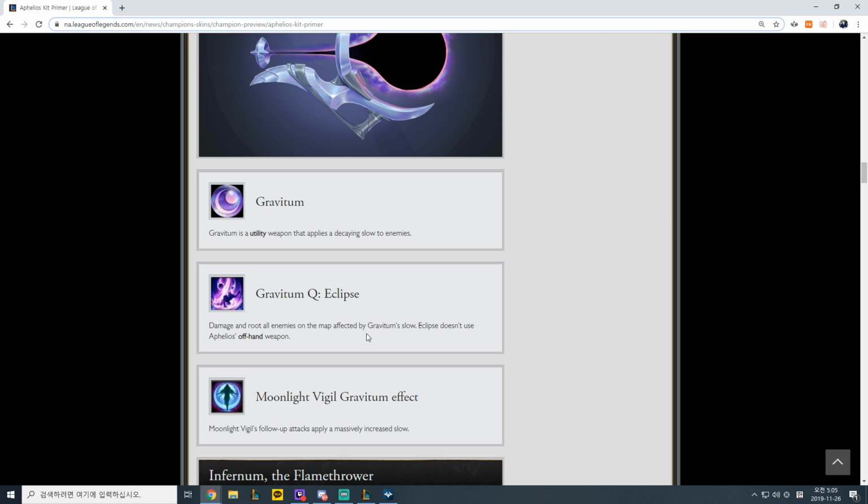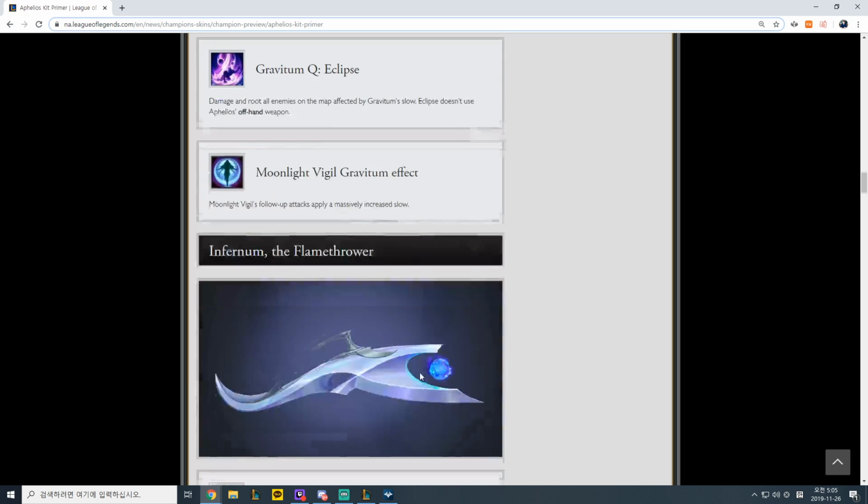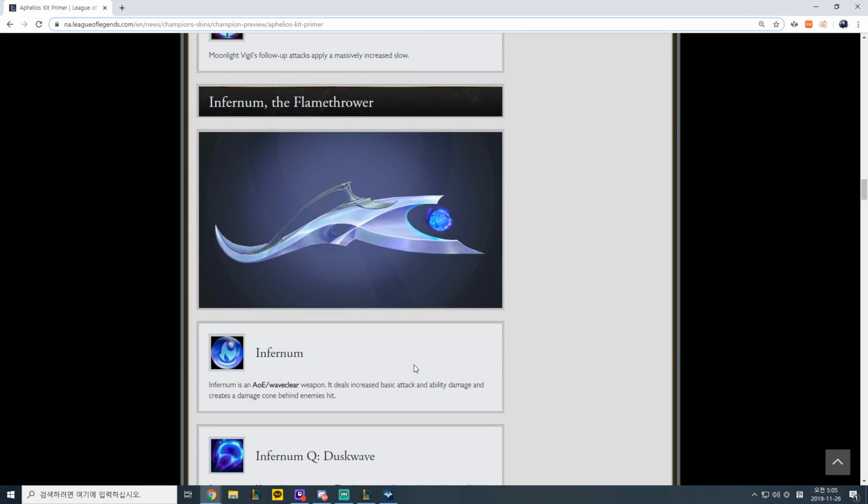Gravitum Q Eclipse, sounds like a Pokemon ability or something. Damaging and rooting all enemies on the map affected by Gravitum slow. Eclipse doesn't use Aphelios' offhand weapon. Moonlight Vigil Gravitum effect, follow-up attacks give a massive increase in slow. Amazing. So I see where all the runes went. Infernum, the Flamethrower.